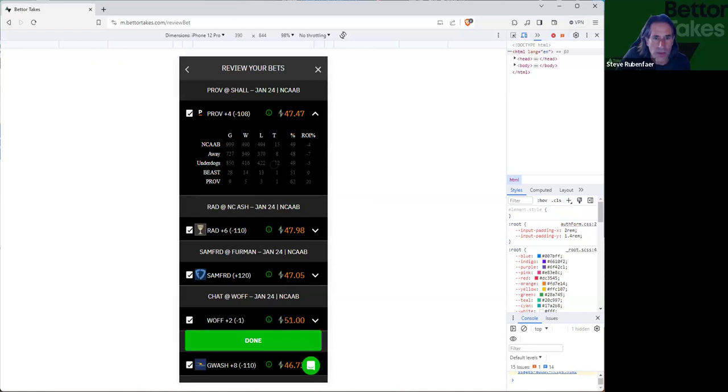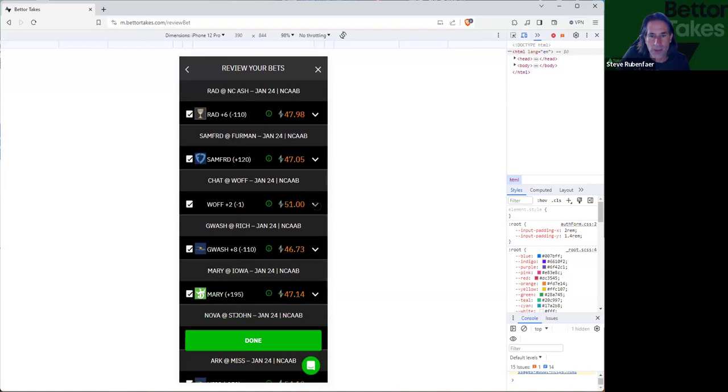Underdogs, a little worse than even. In the Beast, which is an extremely safe Beast, I'm 14 and 13. And Providence, I'm actually good. Providence is a team I do well on. There's a lot more factors in the edge score than what's here, of course. This is just a little sample for you to have fun and look at. And so I've come up with a 47 edge score.